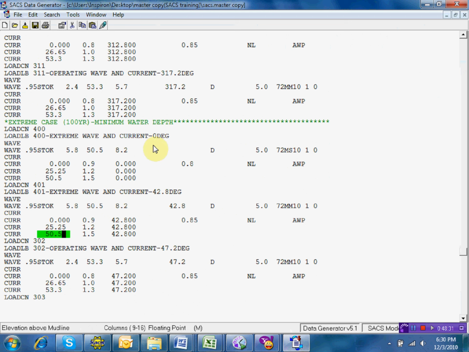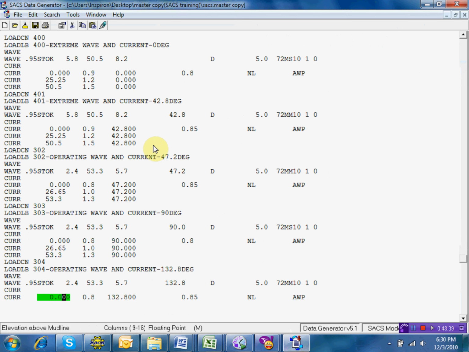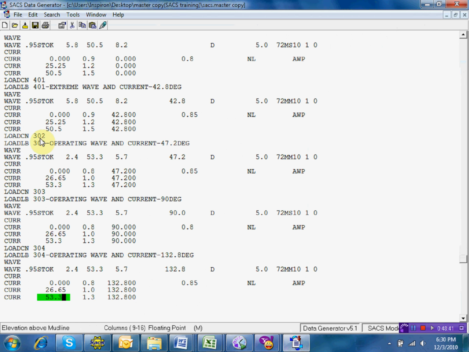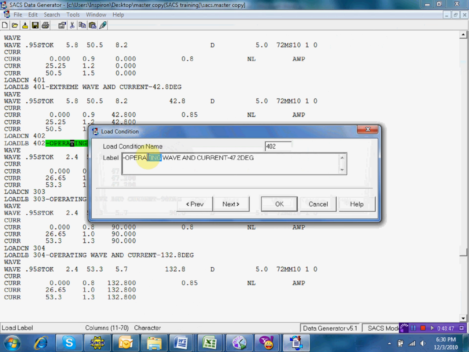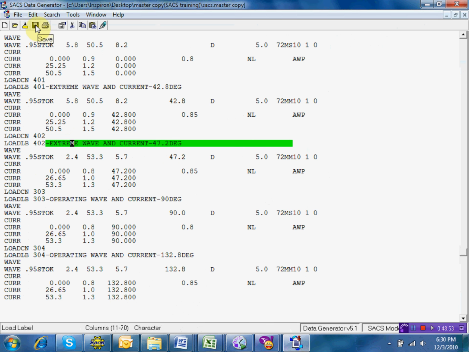And 8.2. Change this also to 0.9, 1.2, 1.5. Change this also to 25.25 and 50.5.